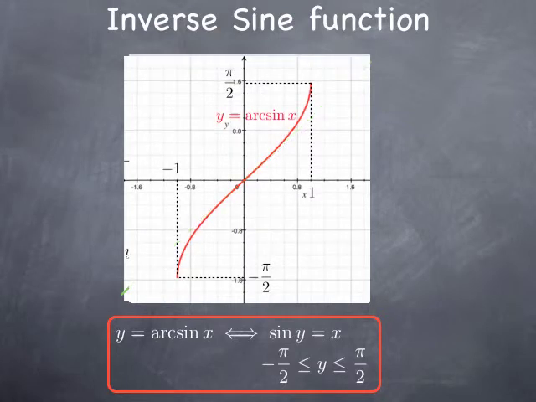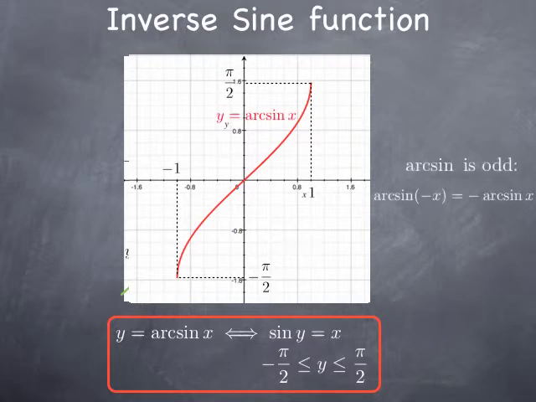So this is what we get. This is what it looks like, and this is a picture that you should remember. One observation that you may make is because sine x is an odd function, in other words, sine of negative x is negative sine x, it goes through the origin. So when we take this reflection about y equal x, this property is going to be preserved.